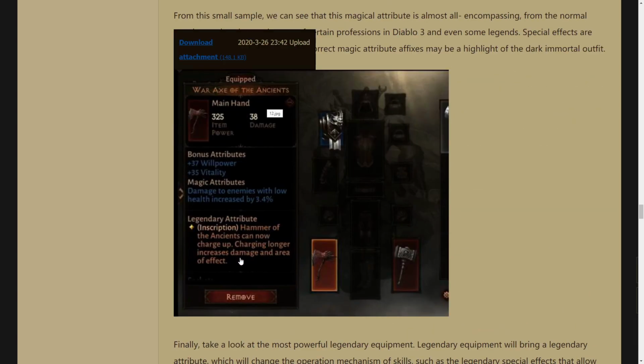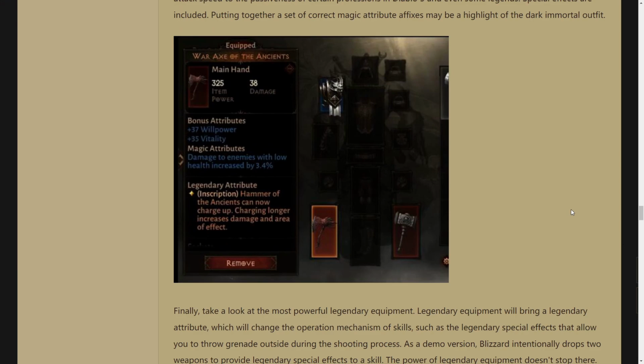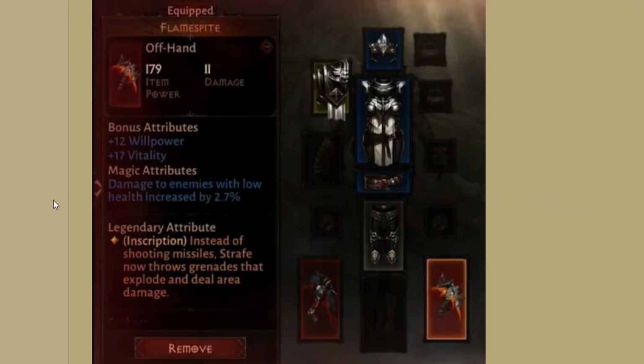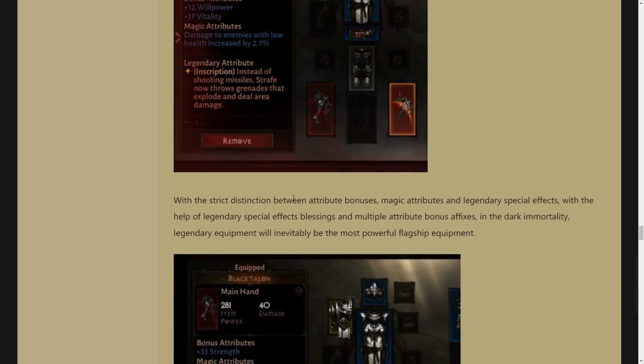Here's the War Axe of the Ancients. That's what we were talking about on the very first screen, I believe. Which has willpower, vitality, damage to enemies with low health increased by 3.4%. I wonder what's considered low health. And this one changes up the Hammer of the Ancients ability. And last but not least, we have Flame Spite, another Demon Hunter weapon, which has damage to enemies with low health increased by 2.7%. And instead of shooting missiles, Strafe now throws grenades that explode and deal area damage. Pretty cool.